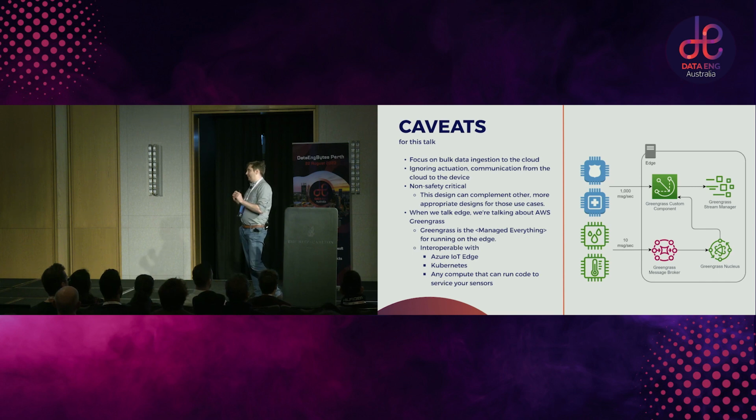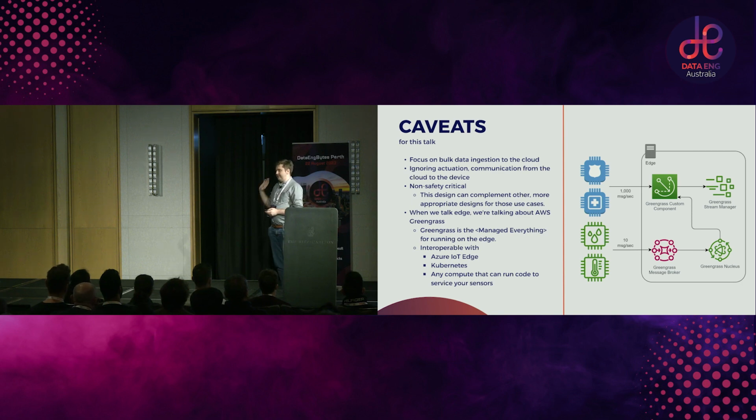I'm going to talk a little bit about Greengrass. Now, Greengrass is like AWS's edge IoT platform. However, none of the things I talk about in this talk can only be done on AWS. Like the idea is that this is just a pattern. You can replicate it to any cloud. You can replicate it on-prem for all that matters. And I think the final thing is that the way the data lands is also very agnostic.